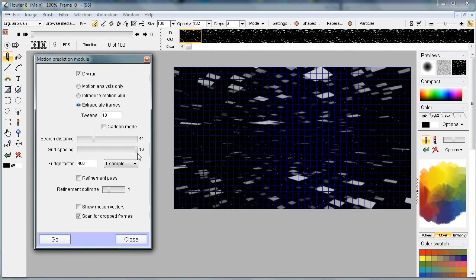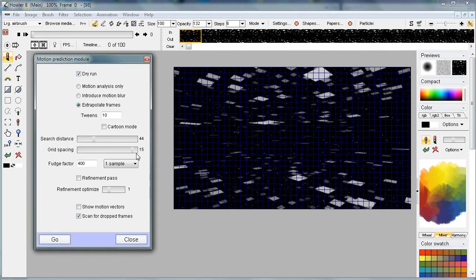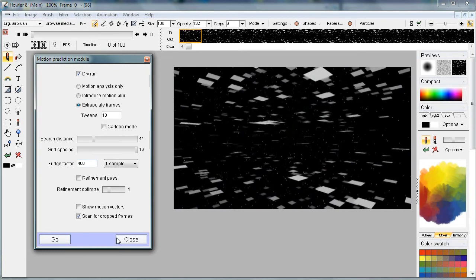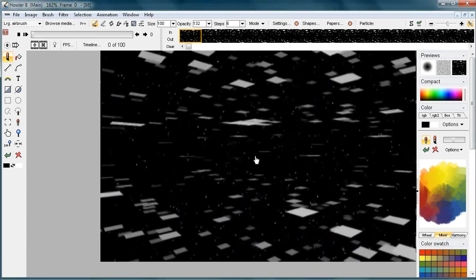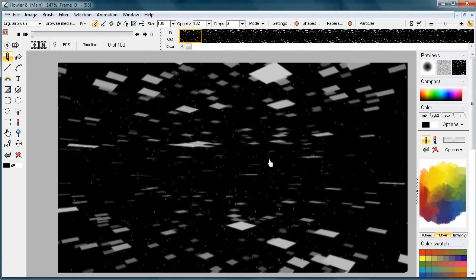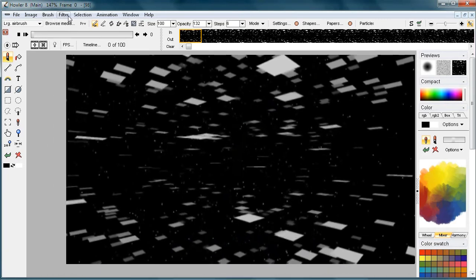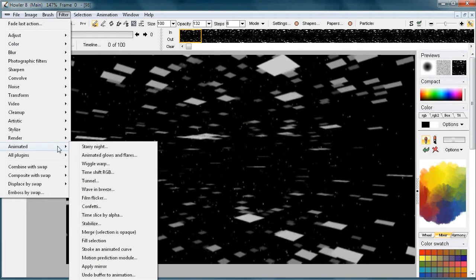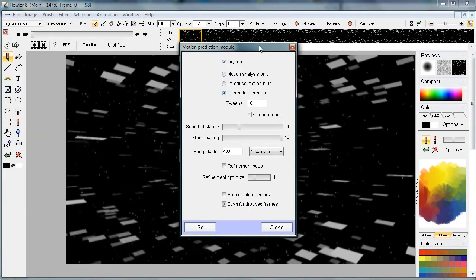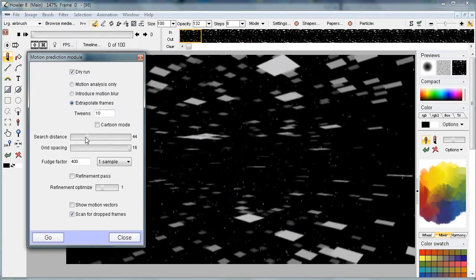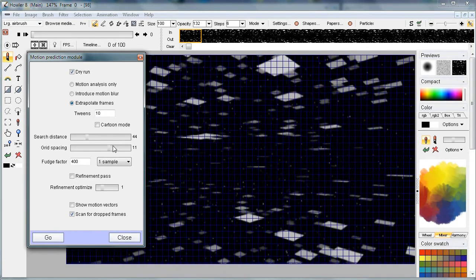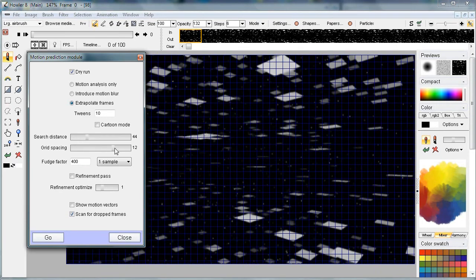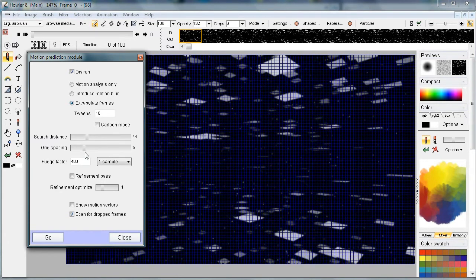Here's the grid spacing. Here you can see in blue, I hope this will be captured okay. In blue, it will capture, in fact, let me do that again. Let's close and let's zoom in a little bit so we'll see it even better in the screenshot. There, let's keep it like this, and let's go back to filter, animated, motion prediction module. All right, so I was saying that we can set the grid here for fairly large blocks. 12 is the default and works really well for most of the time, but you could make it smaller.